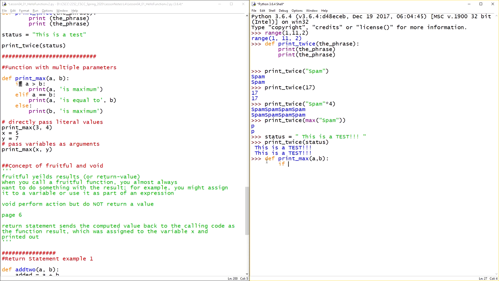Let's see what we got here. We got if A greater than B, print A, is maximum. We'll just say is max for brevity. Go back to our elif statement. A is equal to B. Print, and we'll just do it quickly.